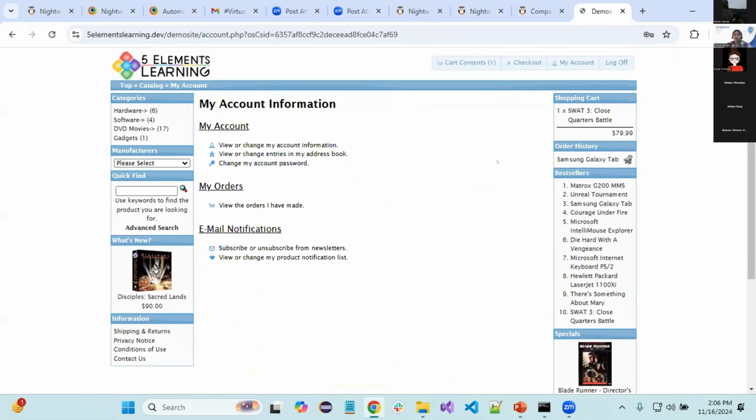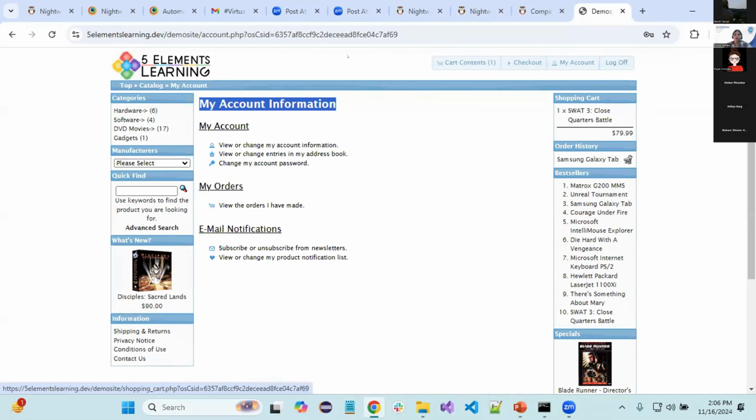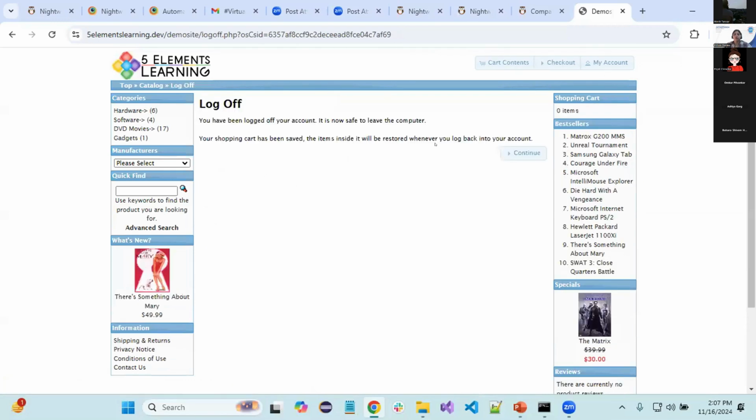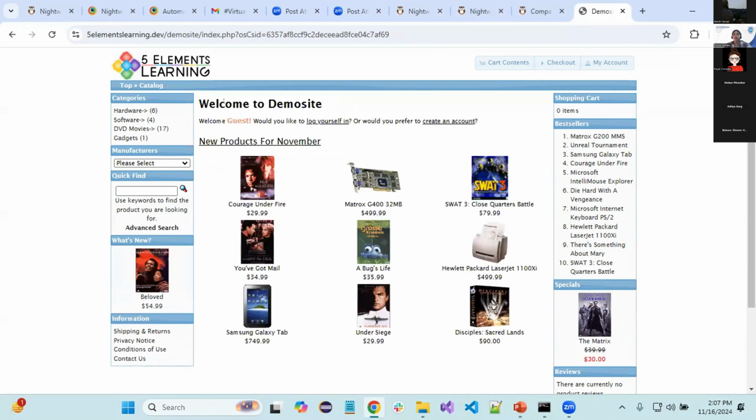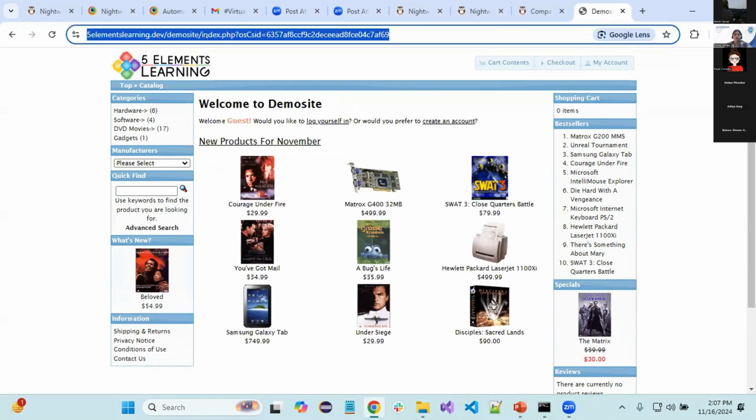Once we have logged in, you can verify that you have logged in by validating the text on the screen, or you can verify based upon the element you're looking at. Then you can have a look at your account and the orders you have placed. You can then click on log off. Again, you can verify the steps of logging off based upon the text on screen. You can click on continue and you're back to the home page.